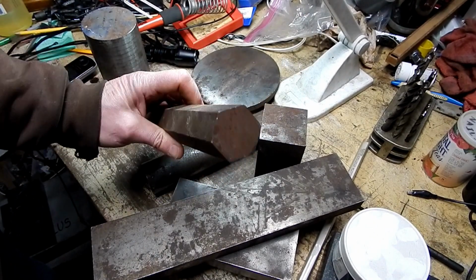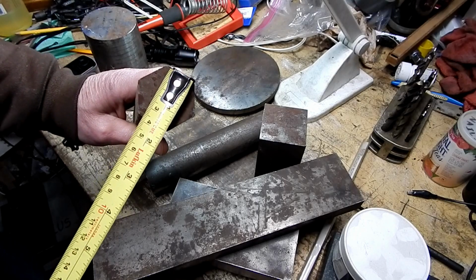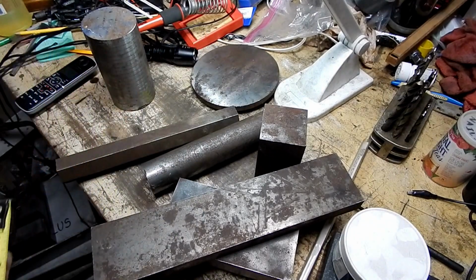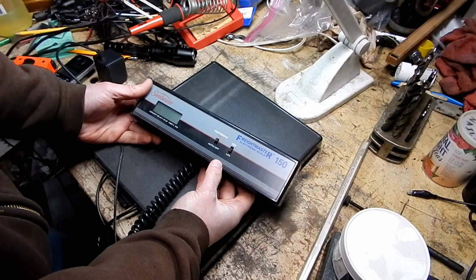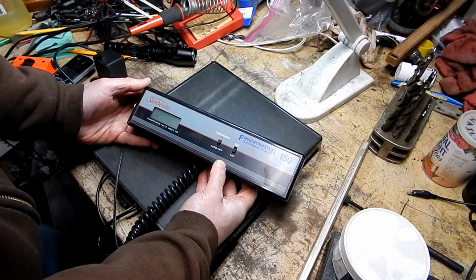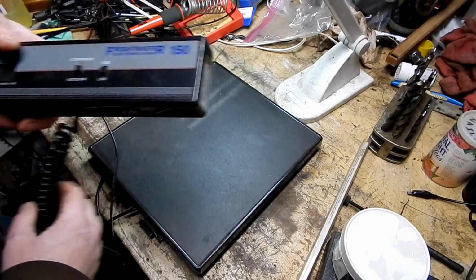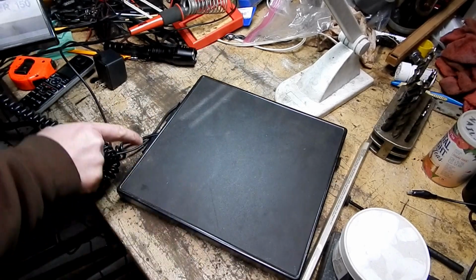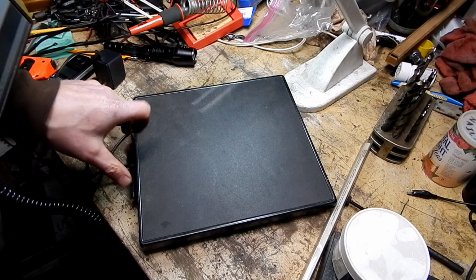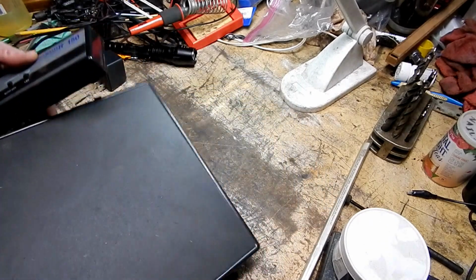And a piece of hex. Good sized piece. It's a foot long piece of 1.5 inch hex. And then there was this scale. It's called the Freight Master Electronic Scale 150 Sunbeam. Capacity is up to 150 pounds. So it's got this remotely locatable head unit. Judging from the metal clip on the back here, I'm thinking that originally there was some sort of a piece that stuck up from here and then this head mounted on it, something along those lines. But it seems to work perfectly fine.